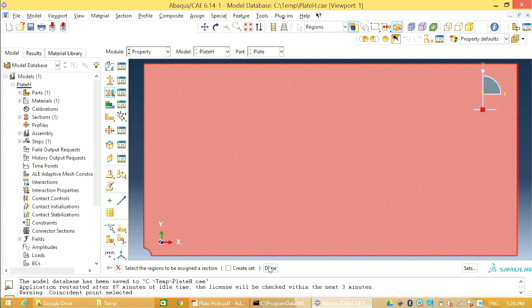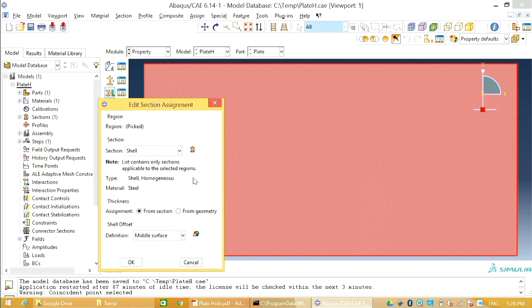So just push done. That window is just to verify what section we are assigning to this CAD model. So it's the shell section. We don't have another option. And here you can see much better in this area what the shell means. Even though you can think it's a membrane, it's not a membrane because it's a solid, so we can define this more like a plate.